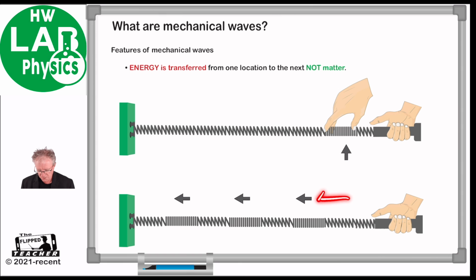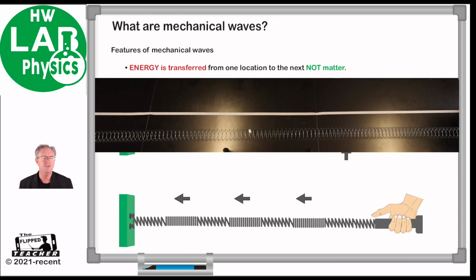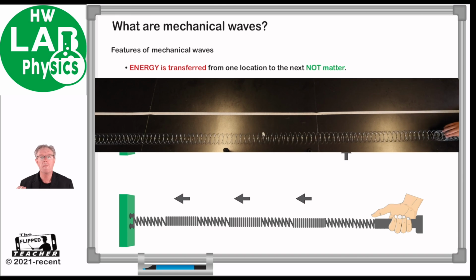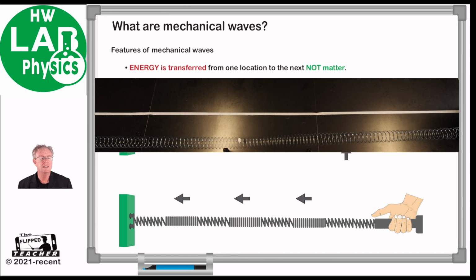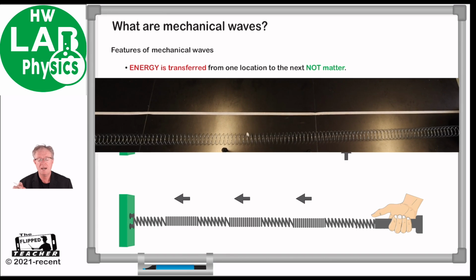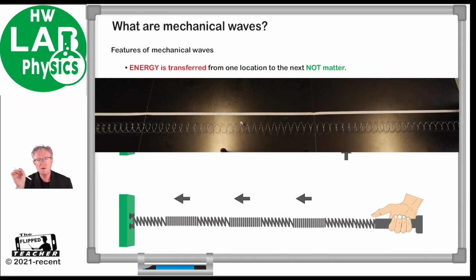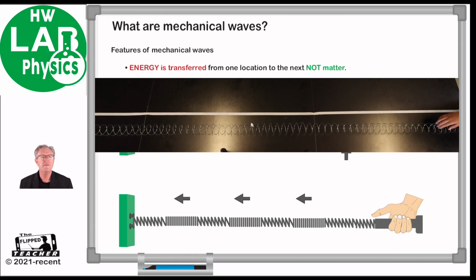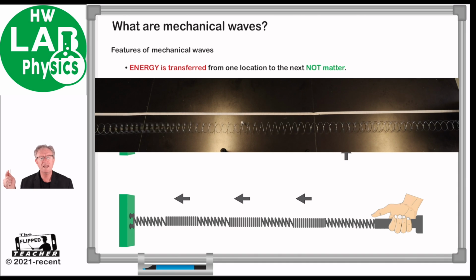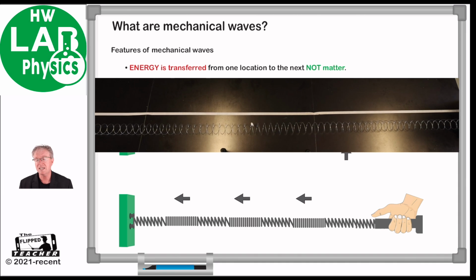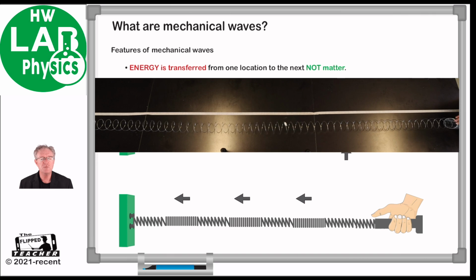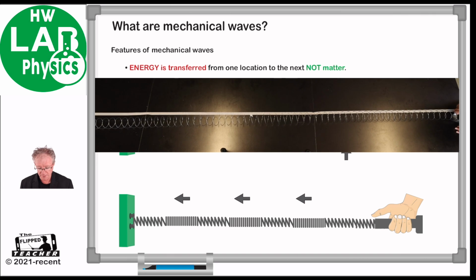And as I let it go, the energy travels through the slinky. Okay, and we can see that in the video here as well, that we can make energy transfer through a slinky but not matter. So in the example here, we can see that I've attached a little bit of tape. And that tape might move a little bit, right, jostle backwards and forwards or up and down, but the tape does not travel from one end of the slinky to the other end of the slinky, telling you that the energy moves through the slinky, not the actual metal material traveling from one location to another.